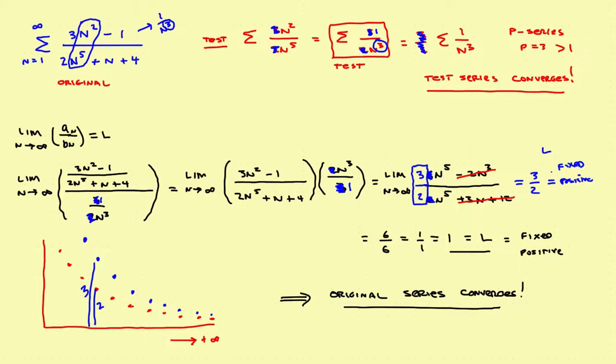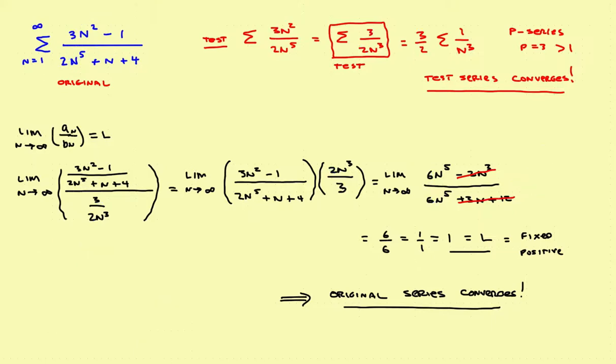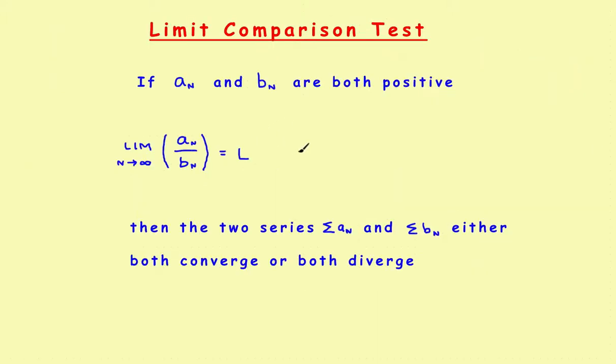Now let's take a look at students 3 and 4, who make a bad choice. So how do you make a mistake on this? The rule says, and we'll go back up to the top here, that the ratio has to approach a fixed positive number L. But what would happen if you got either an infinity or a 0? Let's take a look at where a situation like that might come from. So we'll go down here to example number 3.